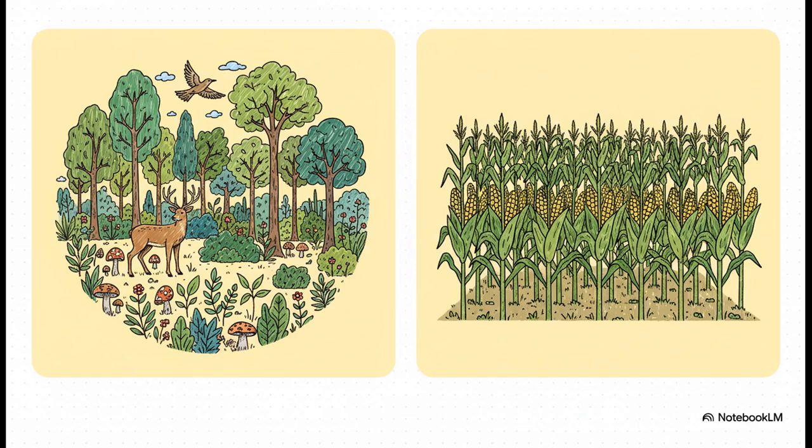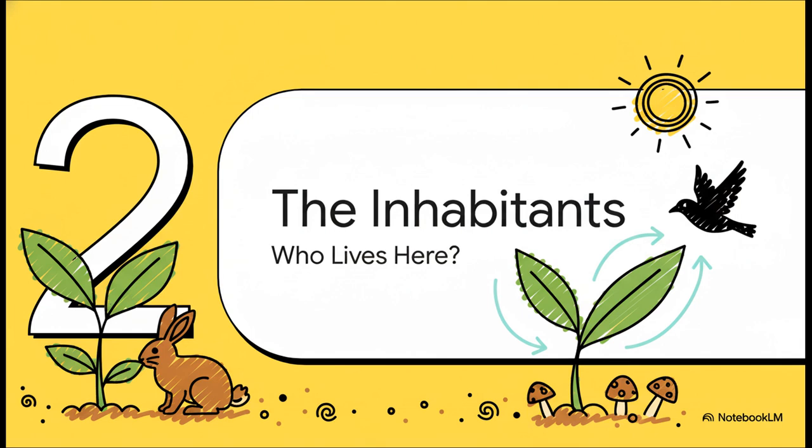A forest just runs itself, right? It's self-sustaining, packed with biodiversity. But a crop field, that needs our constant help to keep going. And this shows a really fascinating trade-off. Our man-made systems, like farms, have super low biodiversity, but their productivity, the sheer amount of stuff they grow, is off the charts.